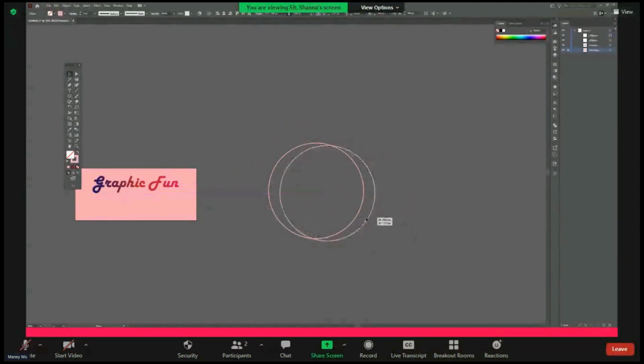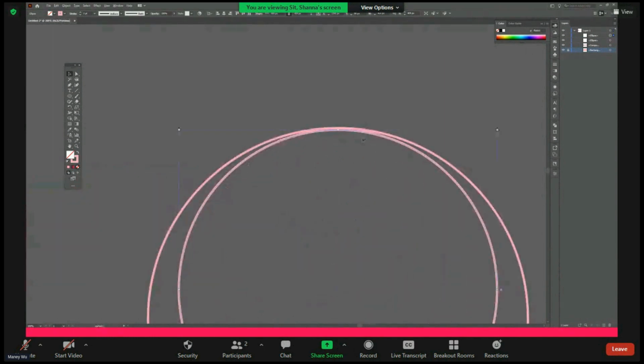What I'm going to do is now decrease the size of the circle by about 25%. So let's say somewhere around here. And then now that I have one circle, I am going to align it to the top. I've seen various techniques used to make these icons, but this one is the simplest that I've found. So I'm going to move this, align it to the top. What you want to do is make sure that it's centered and right at the top.